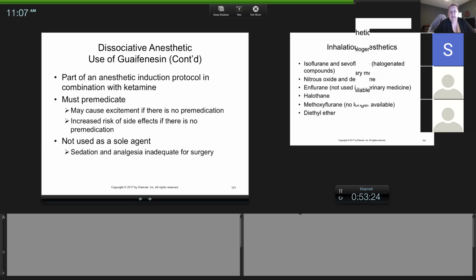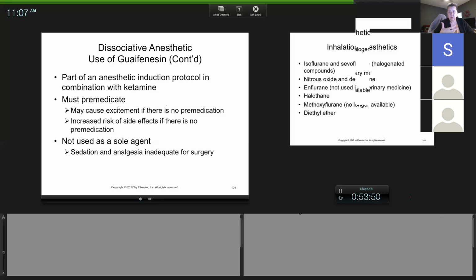And again, I don't usually have you memorize a whole lot of cocktails because there are doctors that do weird mixtures, like, give this drug 1 ml per 10 pounds, I've mixed these 3 drugs. What I truly care about is that if you know the effects of every drug in that combo, then you know what to watch for in your patient. That's what I'm more concerned with. You're not going to have to make these cocktails. You'll have to administer them.